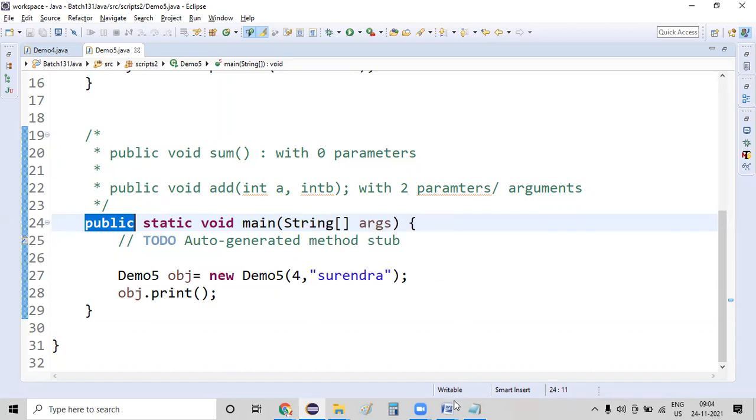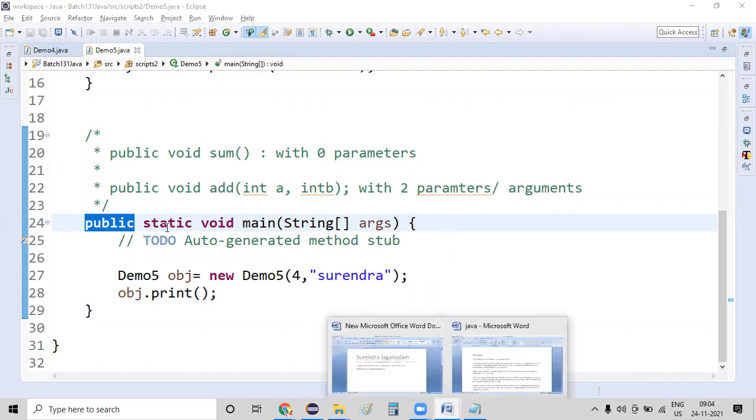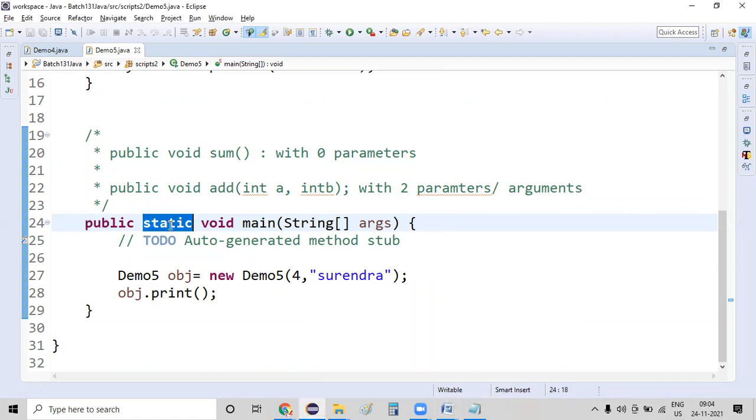Okay, and what exactly is the next one? It's static. We haven't studied anything about the static keyword yet. We are supposed to discuss it today, but anyway, let's discuss this static keyword tomorrow. See, the ultimate objective of the static keyword is that if you define something as static, without creating an object, the static information can be accessed.